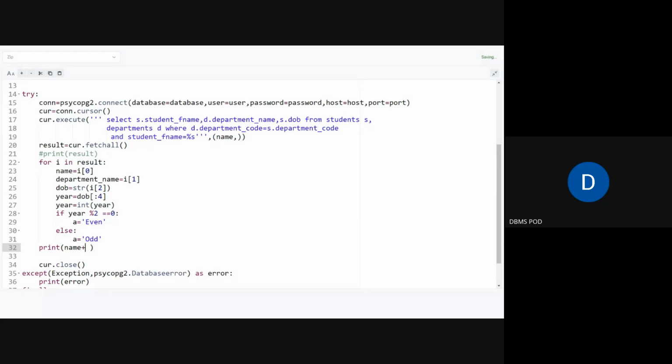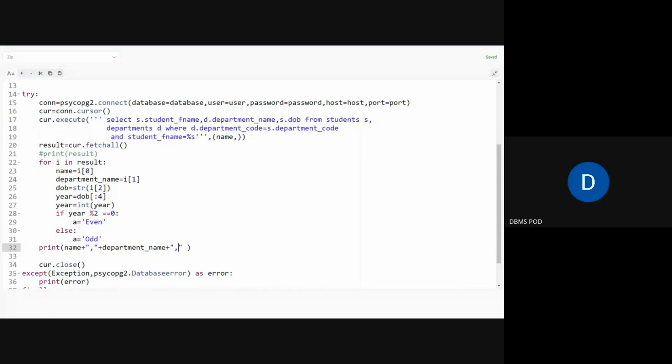Then plus, then you have to give a comma because plus then department name, then plus. Plus also shouldn't be within the quotes?